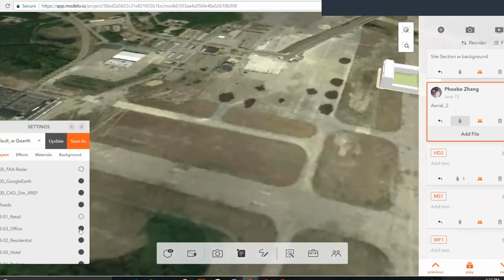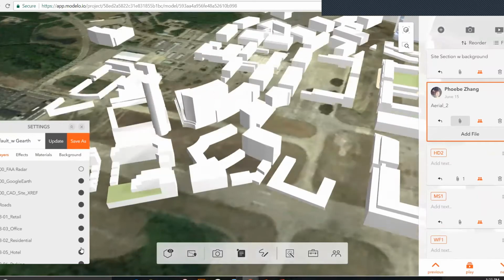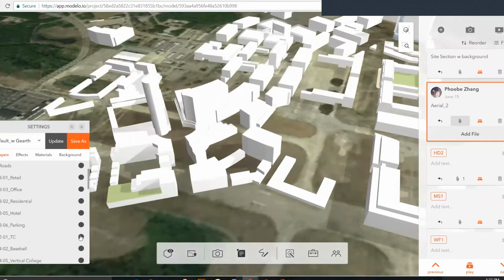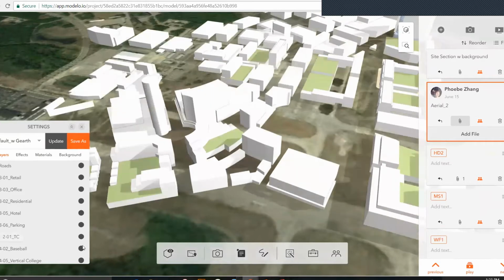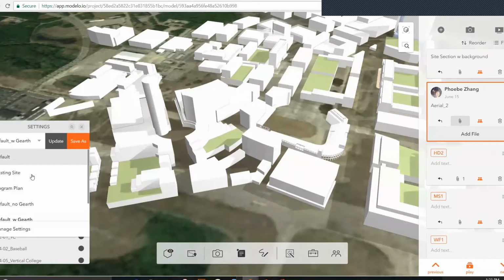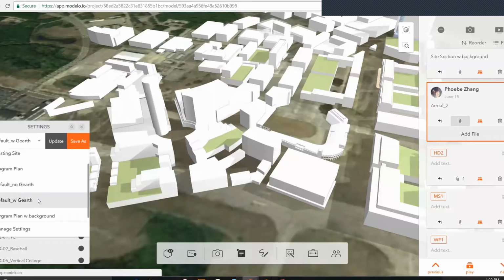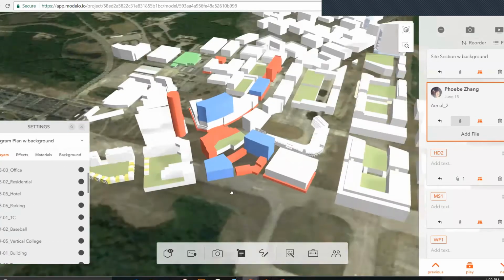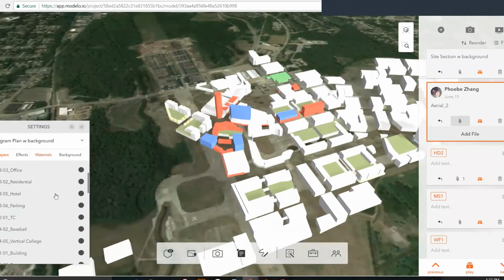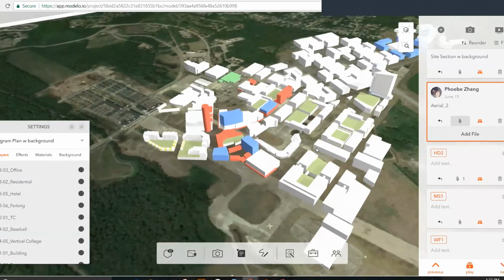Let's come back to some of my layers. What I'm doing right now is going back to some of my saved settings.